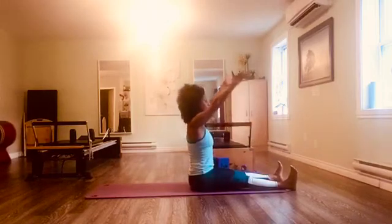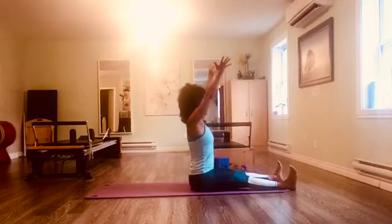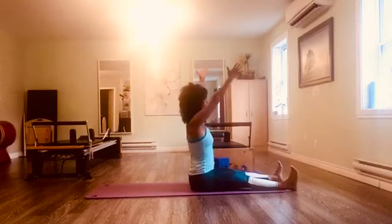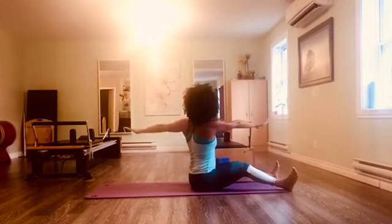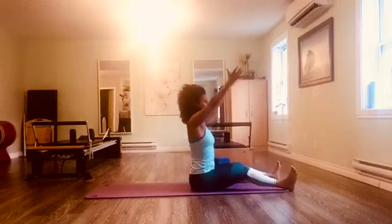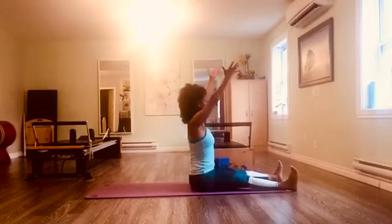Lift the arms up over your head. And we're going to twist now on a stacked spine. Inhale up. Other side. Twist. Inhale up. Exhale. Twist. Keep the legs equal. You don't want to have one leg getting longer than the other. Lift. You can bend the knees if it's too much on your hip flexors. Up. If your hip flexors are screaming at you, it's because your spine needs to lift more. You need to get into your lower back. Last one. And lift.